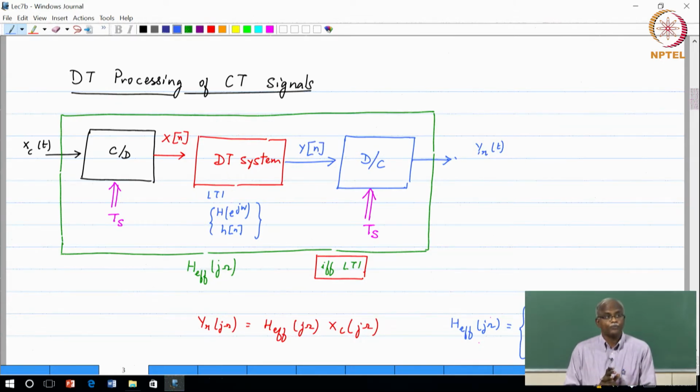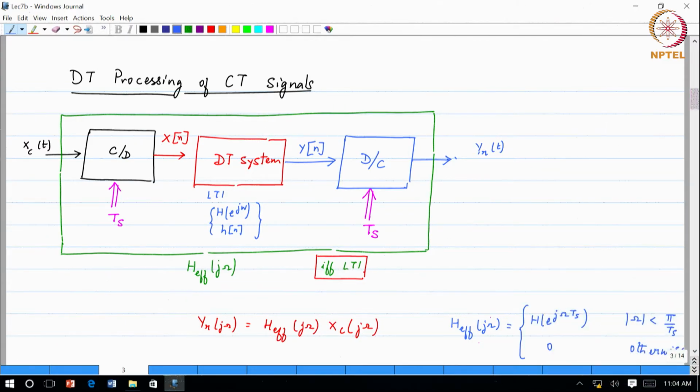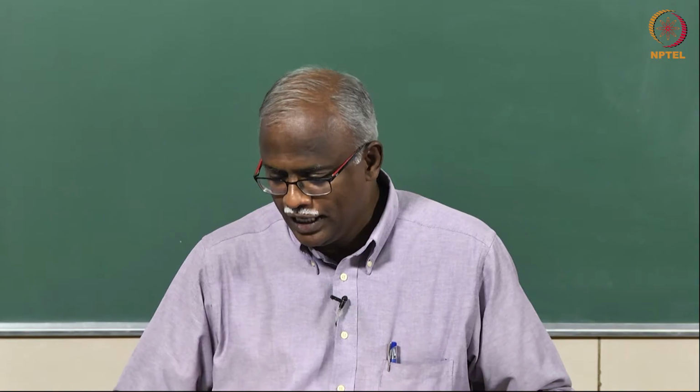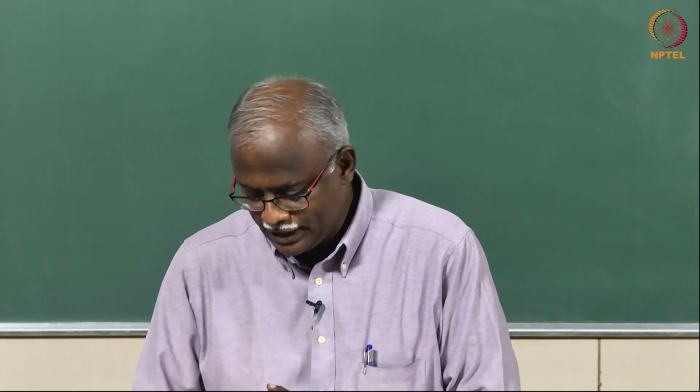By way of a quick recap, the motivation for processing a continuous time signal in the discrete time domain, I think we have spoken about it at length, and we are convinced that it will lead to advantages depending upon the application. The key point to note is that the discrete time system has an LTI response H_eff of e^{jω}, and that is related to the input output relationship in continuous time. You can think of it as one period of the discrete time spectrum which is periodic, and we are basically removing all of the others, provided the LTI property is retained.